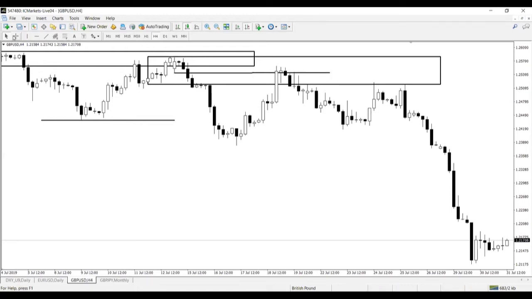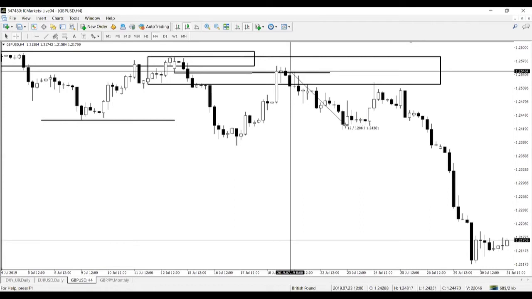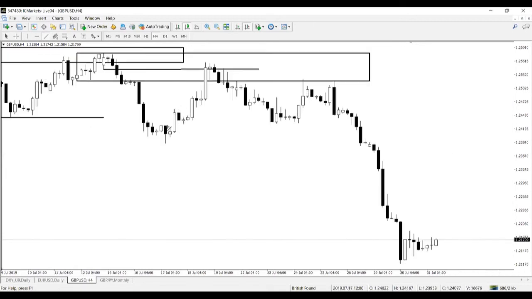At the time, I put my stop above. It's about a 35 pip stop, and there's about 120 pips of profit. I managed to take profit. I should have probably held the trade, but this was a level which I didn't really like. Boris Johnson's announcement as Prime Minister during that time, I still remember, was pushing price up a little bit, and I put my stops to break even after around 40 pips.